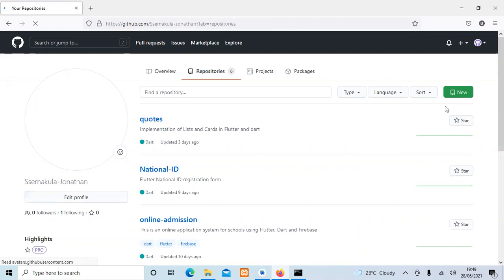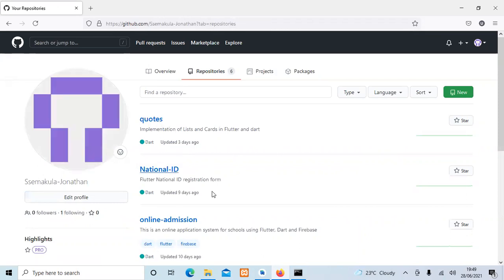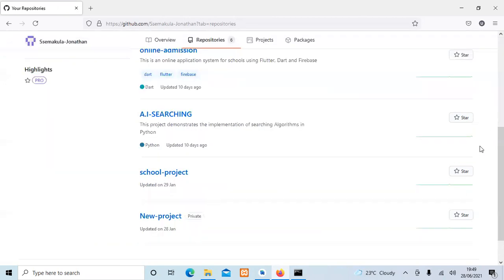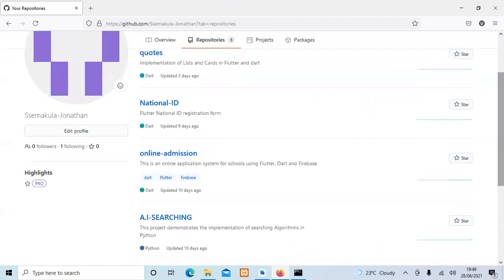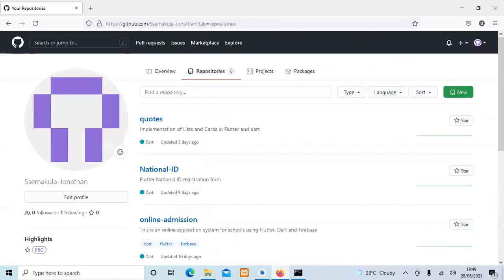I have one for quotes, national ID, online application, AI searching, the school project, and new project. So that is my repository.